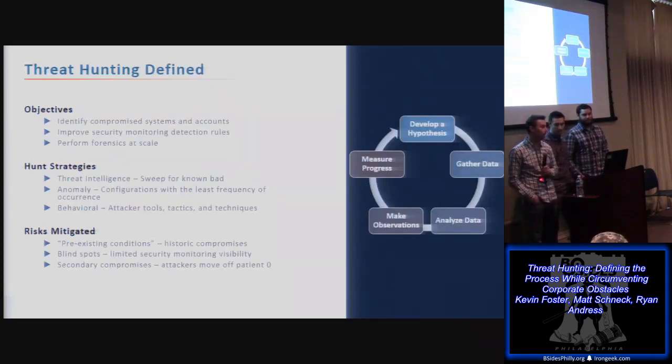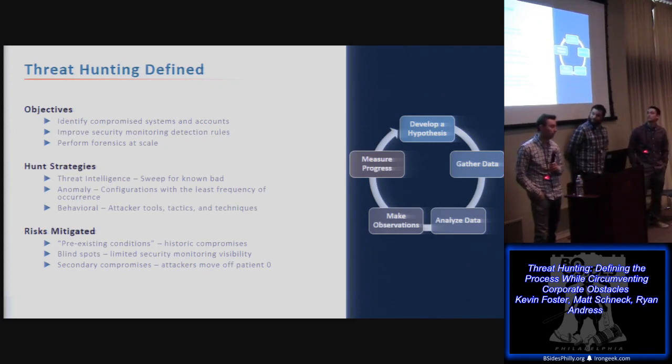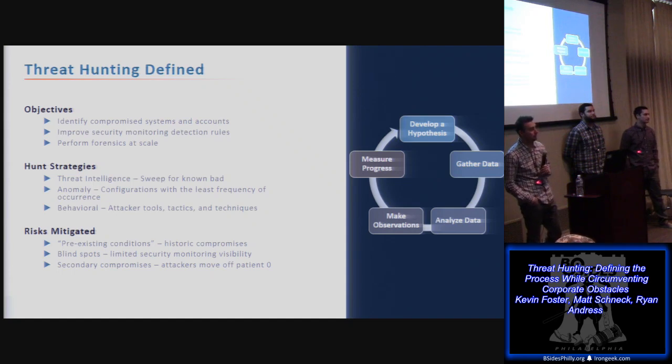In terms of how we define threat hunting, we typically define it in a number of different ways, or a number of different objectives, but essentially we're looking to identify systems or accounts that are compromised in a corporate network, as well as look to build out or establish rules in areas of the environment that might have limited security controls or limited visibility in order to enhance or identify these types of things in the future.